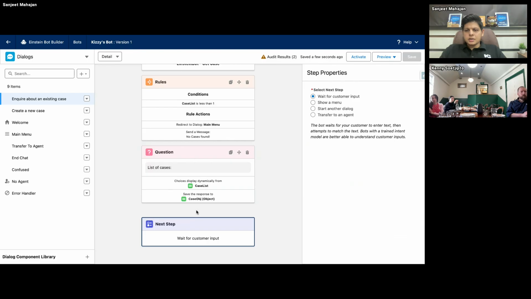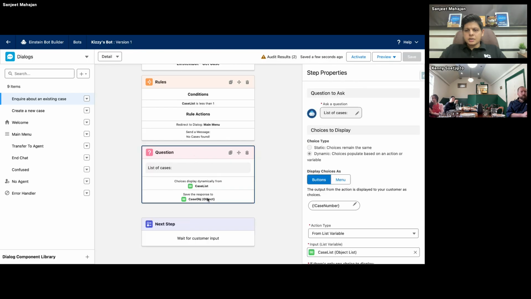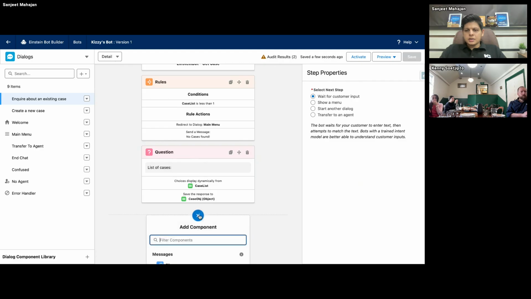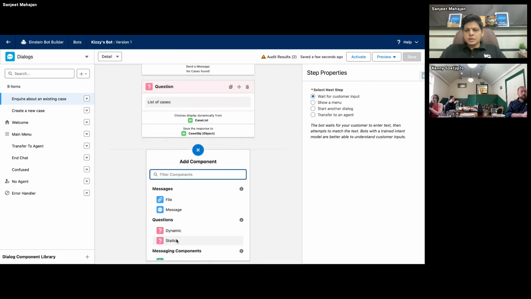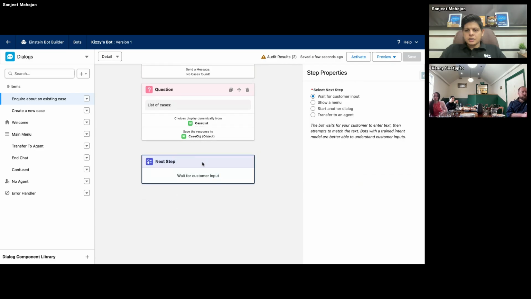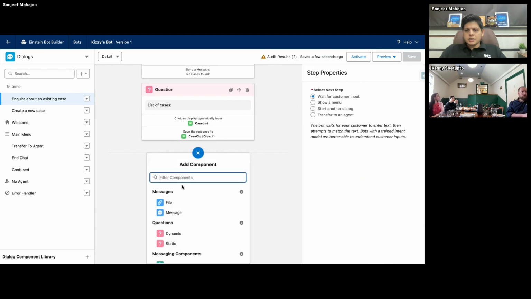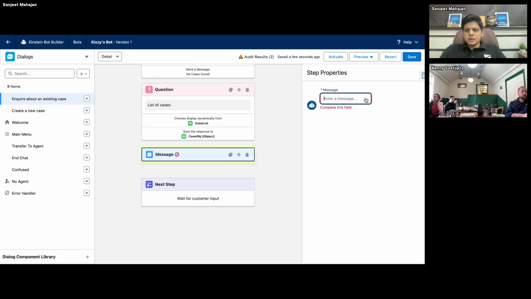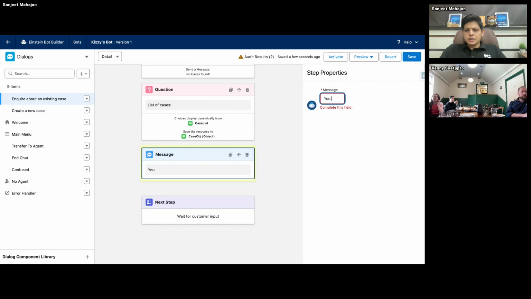Now when the customer selects what case they want to inquire about, then we can display a static message. Sorry, my bad. We can display a message saying your case, and this is how we dynamically pull in the values from the case object.